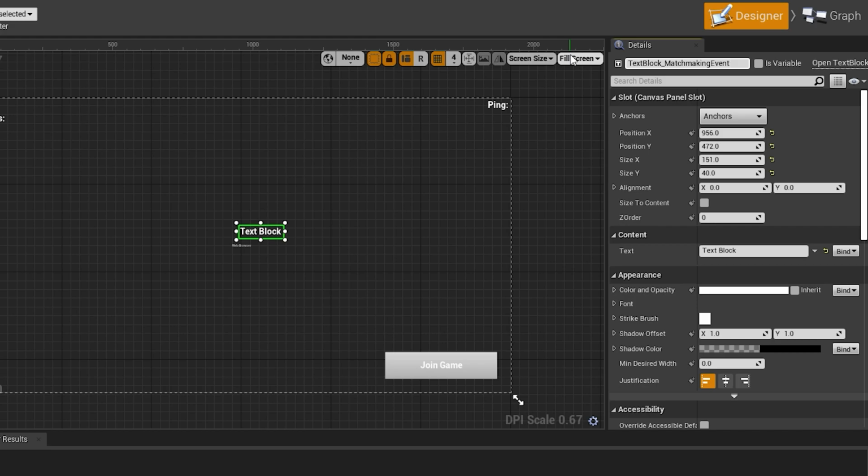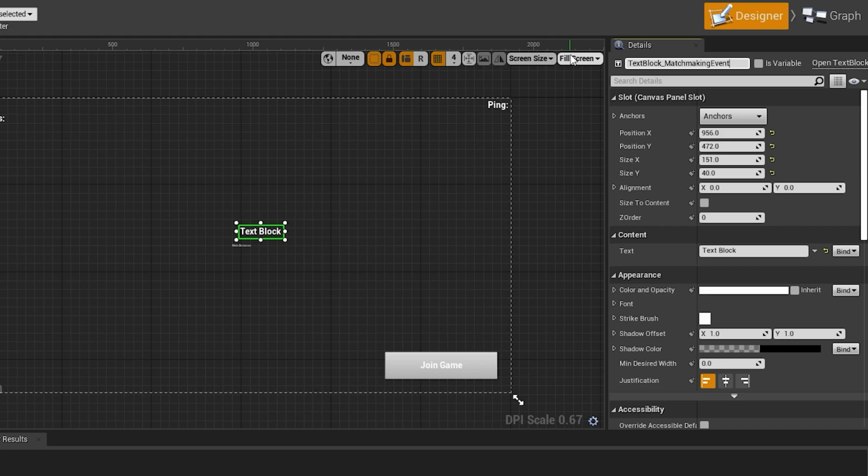event. So remember those 4 final states that a matchmaking request can end up in that we talked about in an earlier part of the tutorial. In the case that a matchmaking ticket results in a matchmaking succeeded state, the client will then connect to the server and leave this main menu map. But if the ticket ends up in any one of the other 3 states, including matchmaking canceled, failed, or timed out, then what I would like to do is set the text inside this text block widget to let the user know that their matchmaking request did not succeed for whatever reason.